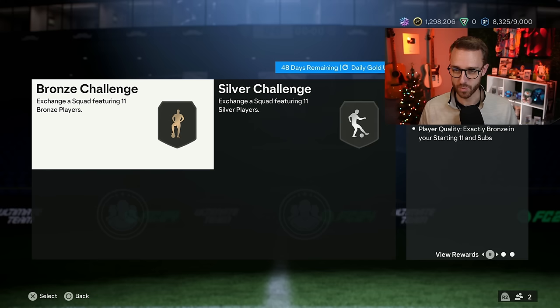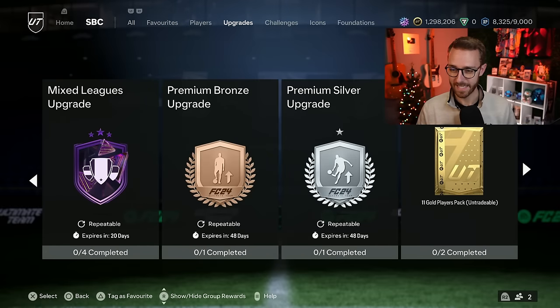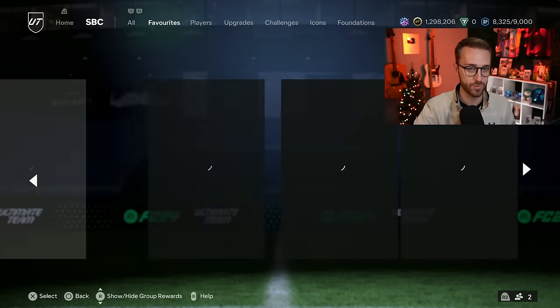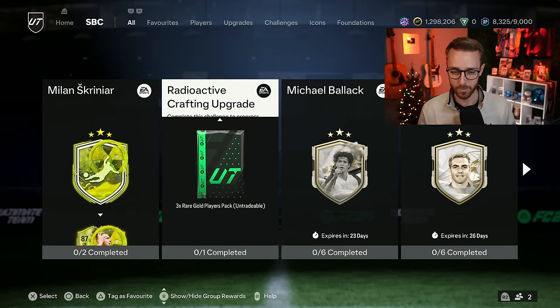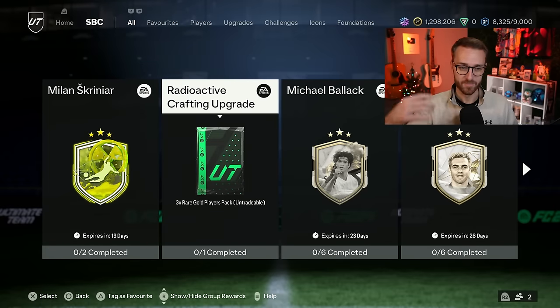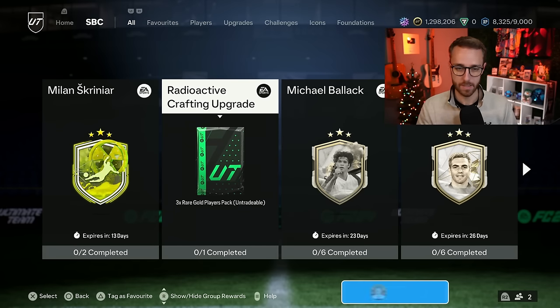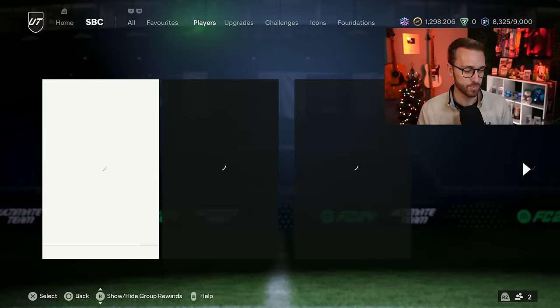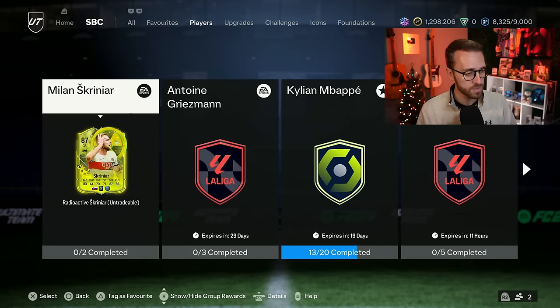A bronze and silver squad in each of these upgrades gets you an 11 gold players pack, which, again, is 11 gold players, 10 common, 1 rare. You have a potential pack and a promo card, but also you can just throw those cards right back into the crafting upgrade, and that will help you get some of those bronzes and silvers out of the club that are unneeded and unused, unless you're using them for league SBC. So be careful with the ones that you put in, but you can put those cards into that gold upgrade and then get yourself some gold commons. So that one, I think, is the most worth it out of all of them for most people.